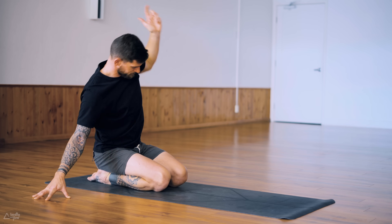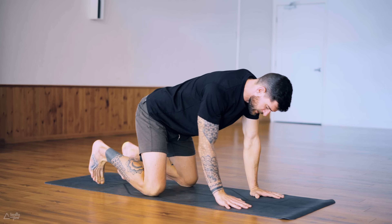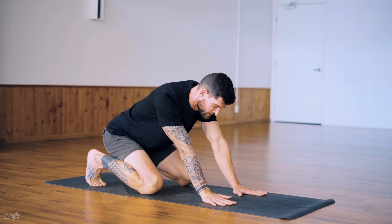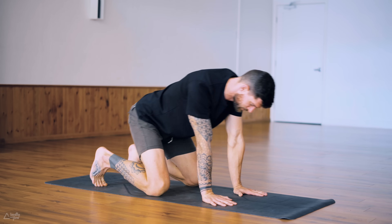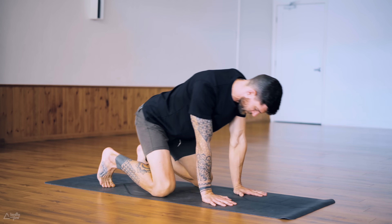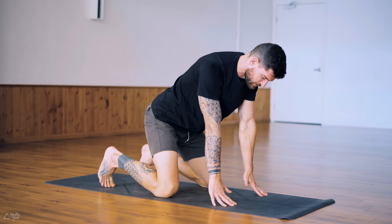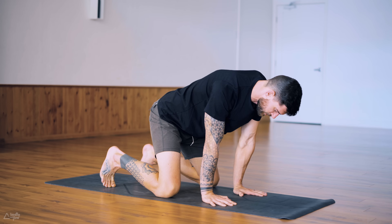Release on the inhale, place your hands down to the ground, come into a tabletop. Come onto your toes as well and slide the hands back just a little bit. Keep your arms straight, send the hips back so we stretch out the feet and the toes. With your arms straight, move the shoulders forward as far as you can and then move them back — forward and back a couple times. Always warming up the wrists, keeping everything healthy and strong and safe. Come one more time forward, now lift everything up in the palms as well as the thumb but keep the four fingertips on the ground, and set the palms back down — lift, lower, lift, lower. Let's go for five.